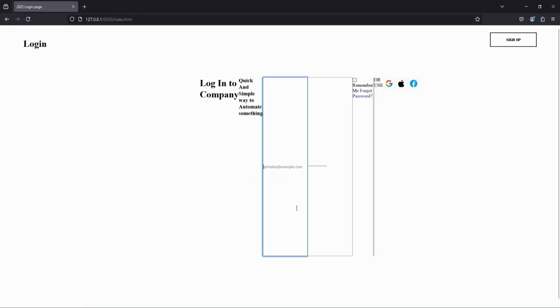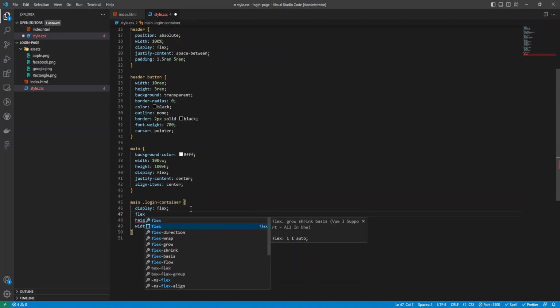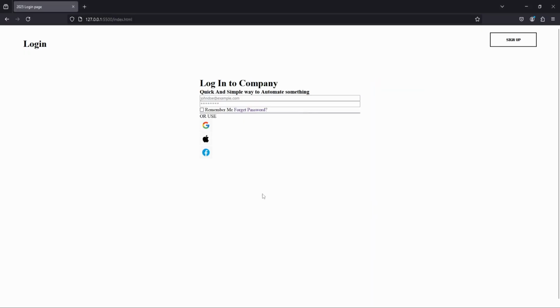So save, go back. Okay, now instead of flex direction row, let's have it as column. So flex direction of column, not color, but column, which this is the expected output.